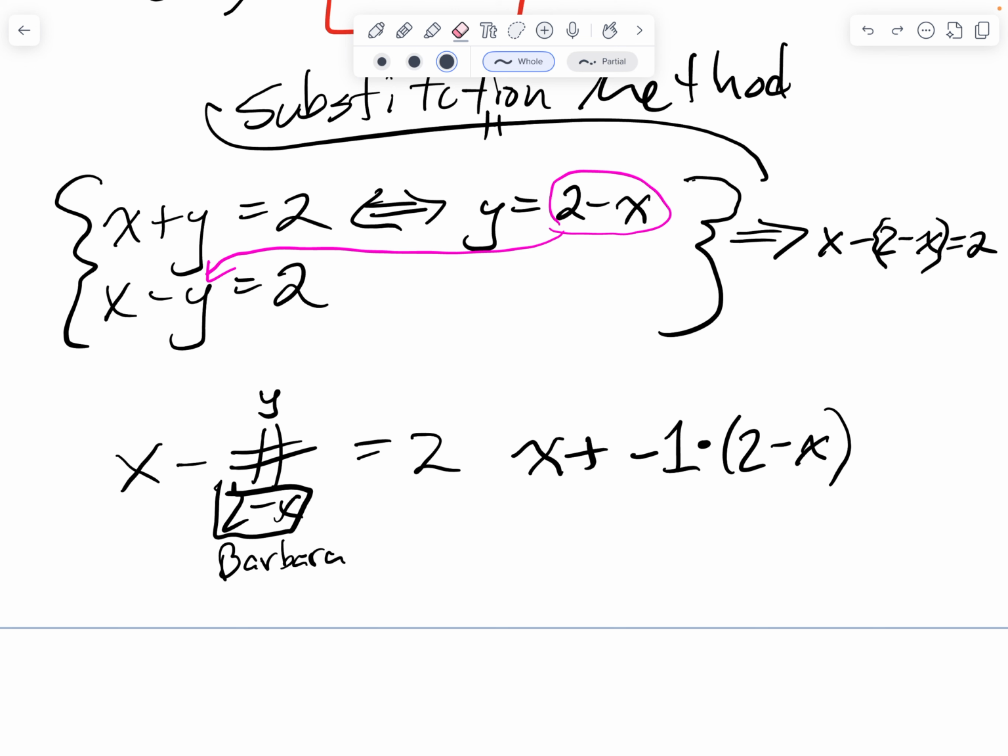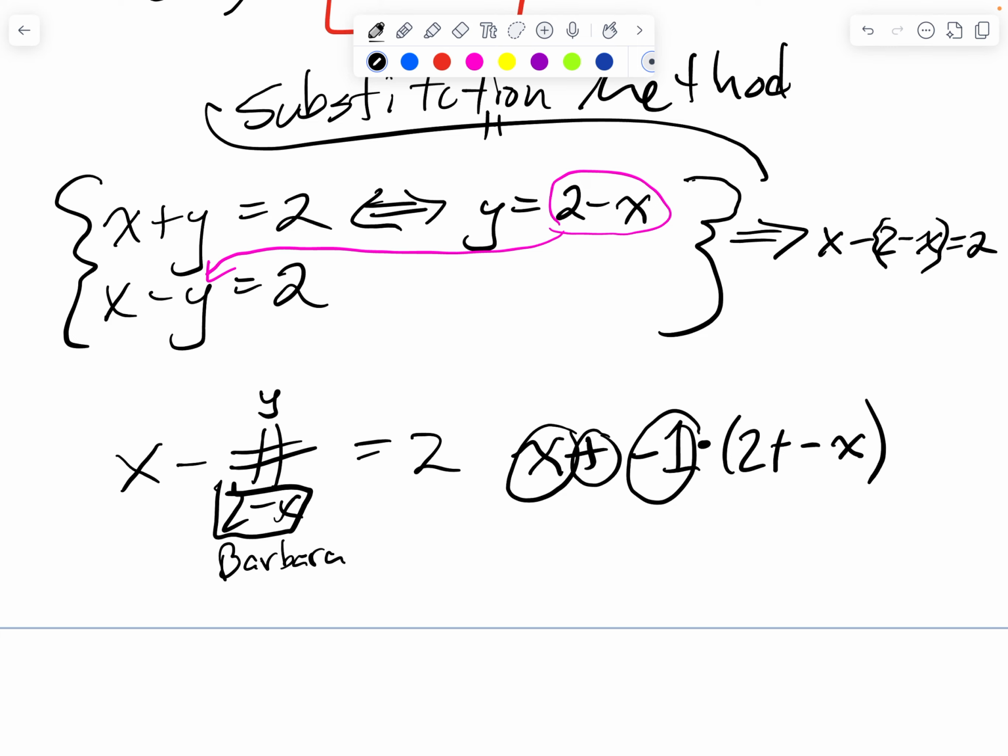Let me be even more clear. We're adding a negative x. Remember, we don't need subtraction. It's just multiplication and addition. We have an amount, and we're adding a negative this much. How much is this? Well, we have 2, and then we're going to add a negative this many. Okay? So our two operations, both of them, the only two we need, are showing up.